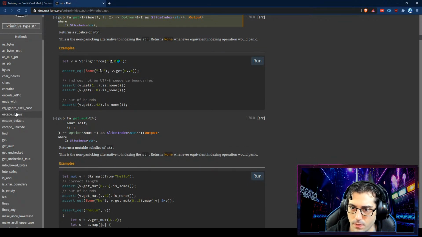Slice index. I can already see that there's going to be a cleaner way to do this here, but we'll do it this way first.